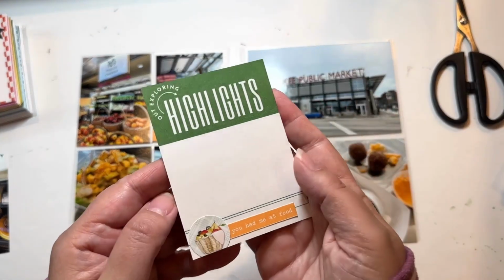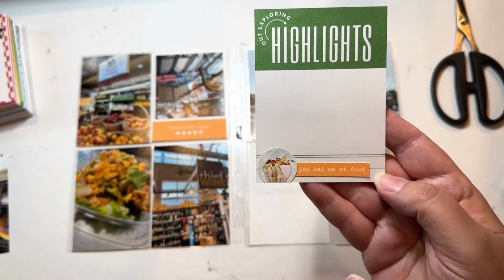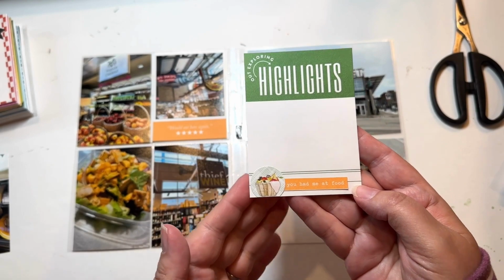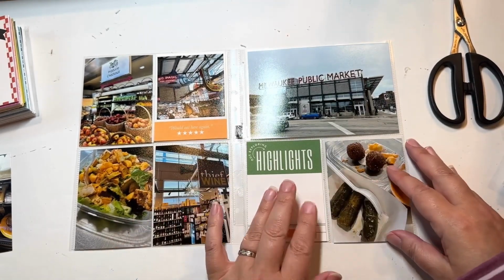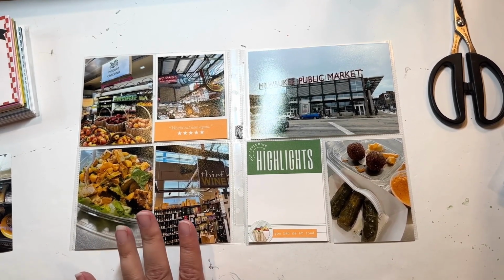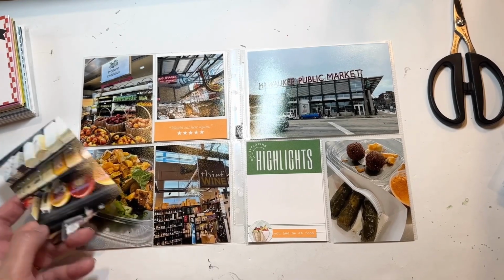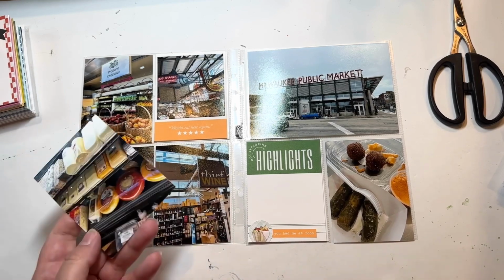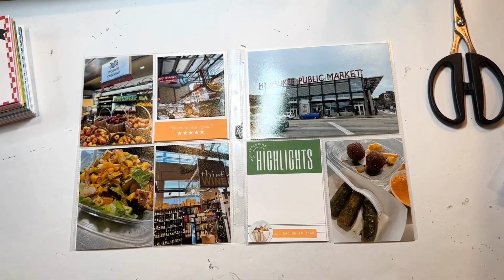All right, I attached both of those, clipped off the end there, and I love the way that looks. This actually adds a little bit of extra color that I didn't know I needed or wanted, but I like it, so that's great. Now I think I just have this over here, and I probably am not going to do a photo flip. I like the photo, but I don't feel like I need it. I feel like this is a pretty good representation, and it will still allow me to journal. So if I wanted to mention this, I could. So I don't think I'm going to use that.